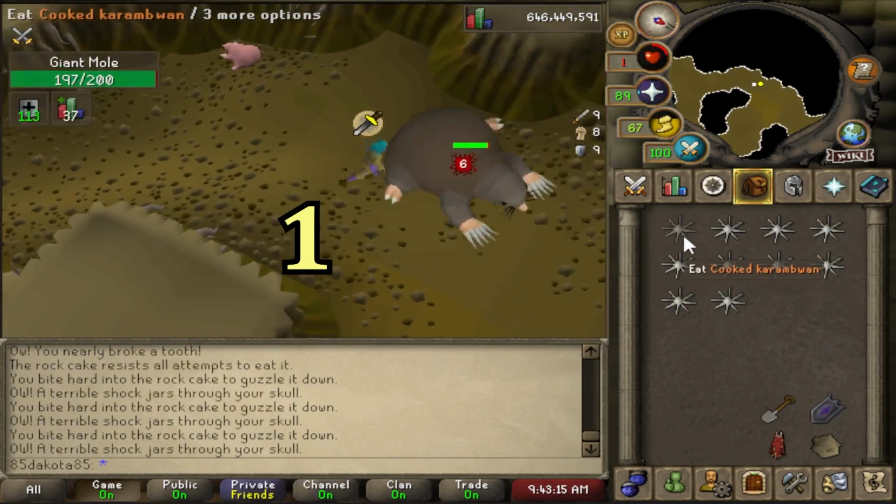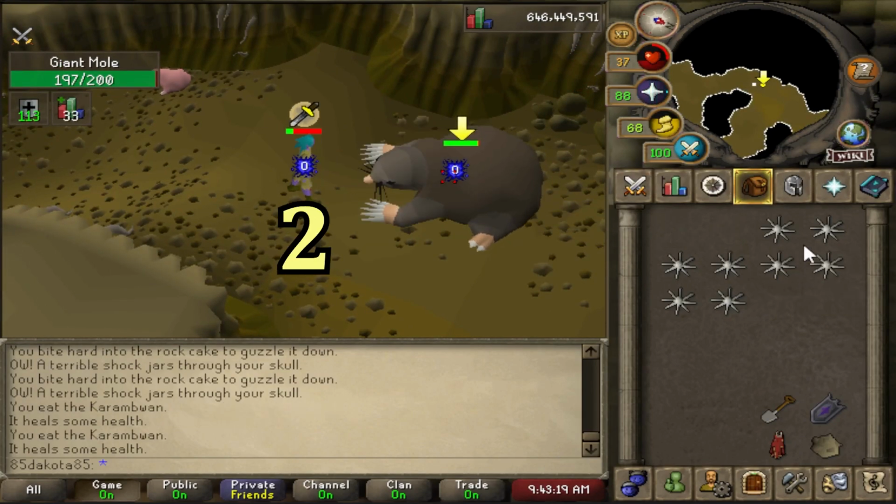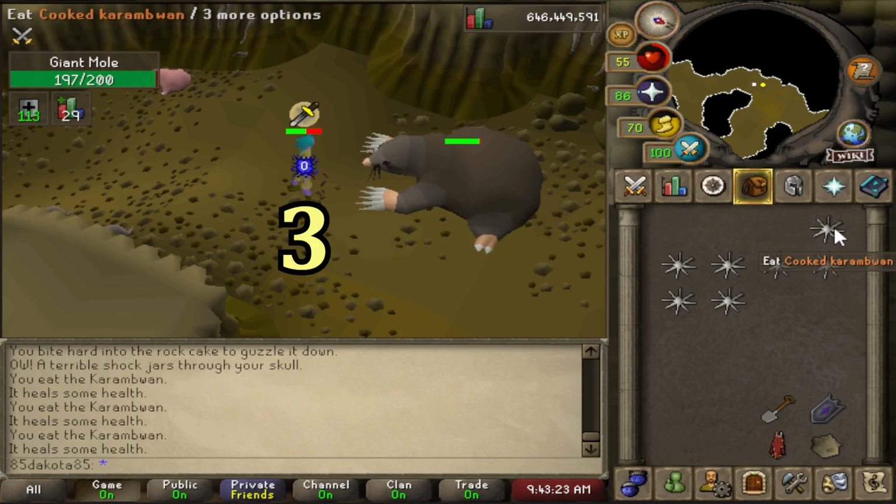Karambwans work a little differently though. A Karambwan heals 18 health, and eating one only adds 2 ticks to your attack delay. As you can see here, eating a Karambwan after each whip attack has me attacking at a 6-tick pace.